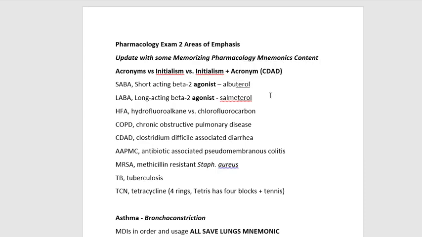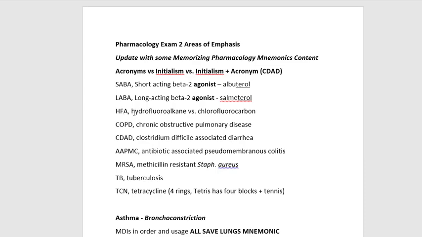Now we have to memorize which is the short-acting, which is the long-acting, and we do that by putting them in order when we put them on our flashcard, and you'll see that a little bit later in the presentation. Long-acting beta-2 agonist, salmeterol or salmeterol, I've heard it both ways, and then the TEROL again. There is an ultra-long-acting beta-2 agonist, and we'll see that as well.